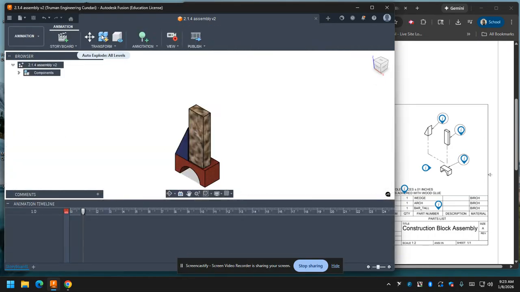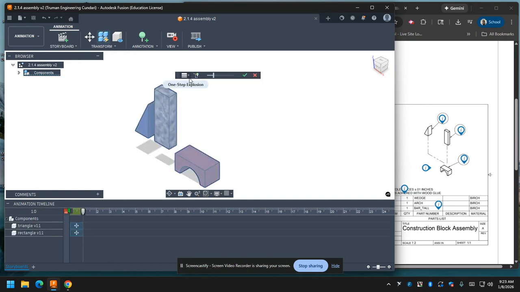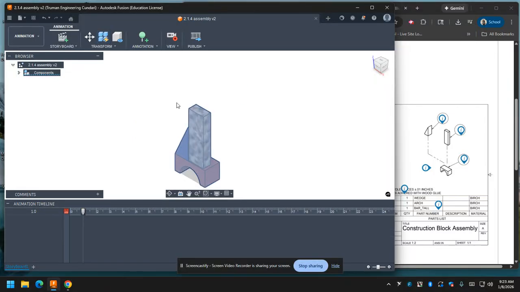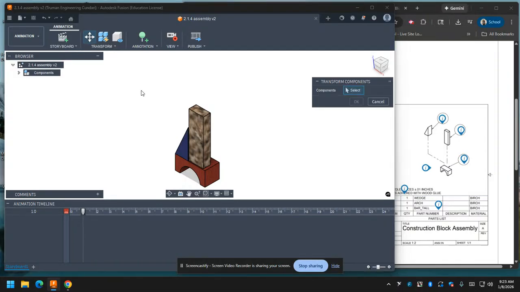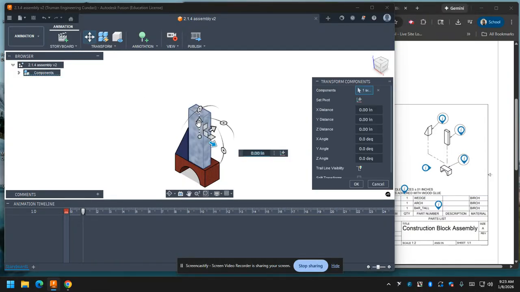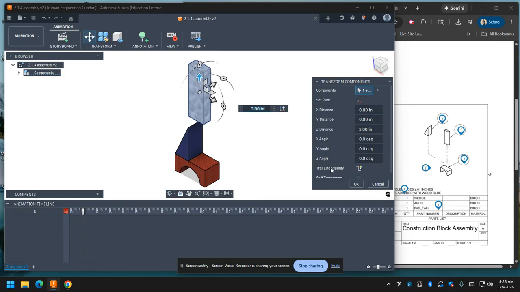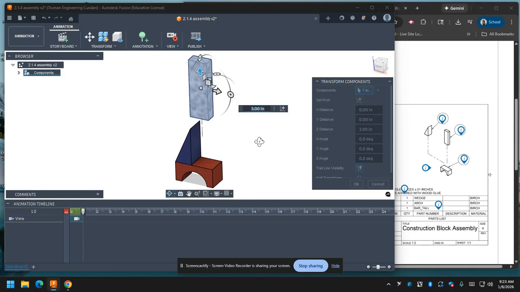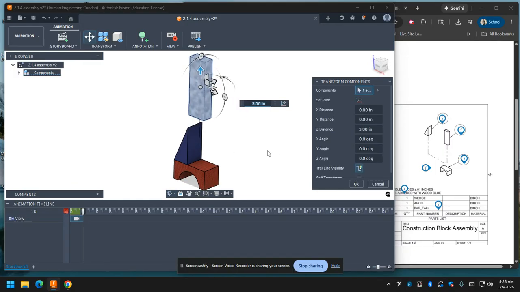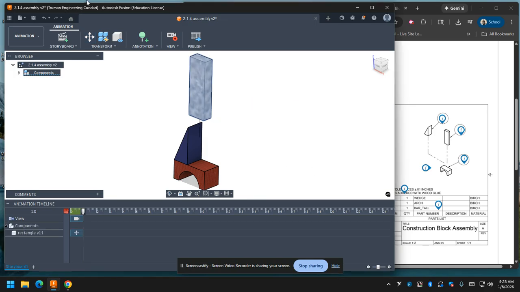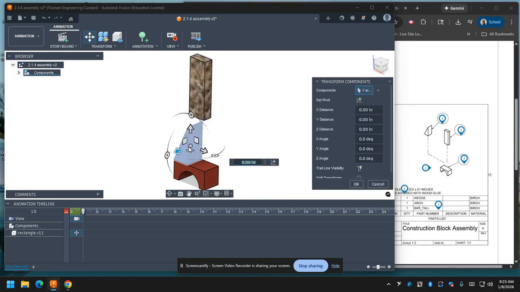In the animation, there's two options. I want to show you this one first and show you how much I don't want to work with it. So there's this. I'm not feeling it, so I'm going to hit X. I kind of want one to go in one direction and one to go in the other. So I'm going to click on this one, go up, and I'm going to make sure that my trail line visibility is turned on. Sometimes you can't see it. That's because it's underneath or there's something else in the way. If it's giving you a hard time and it's still not showing up, don't worry about it. It just looks better on a technical drawing.